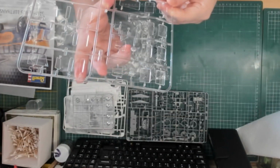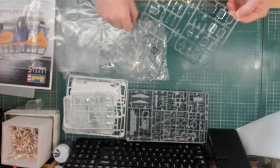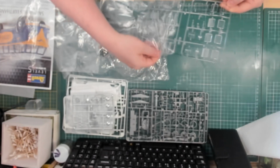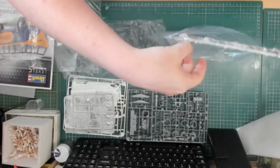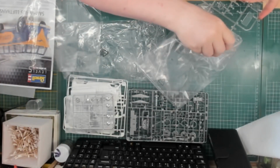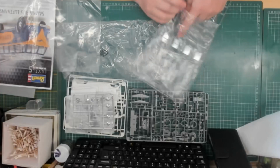And a couple lights. Yeah, it's a really nice kit. I like this one. I put this back in the plastic. Come on. Before I broke something. Oh, come on.